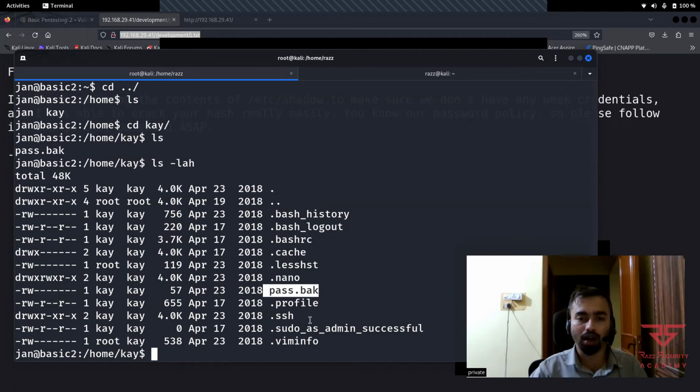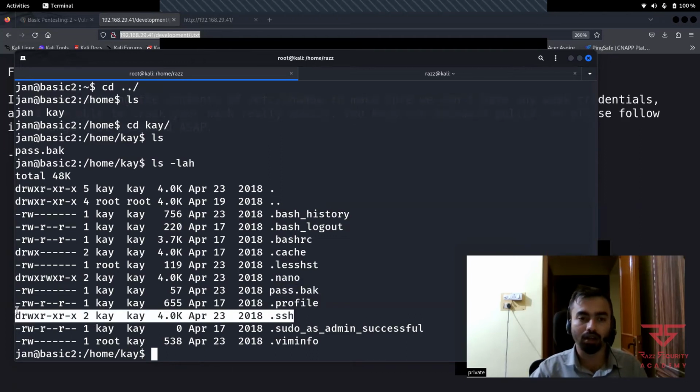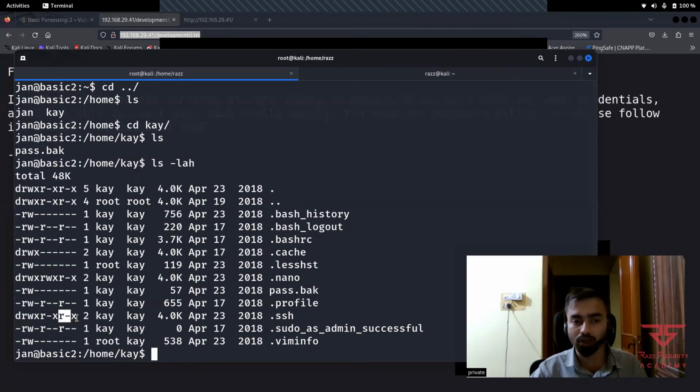Okay. And on the other side, there is .ssh, and here d means directory, r means read, w means write, x means execute. So main user K has read, write, execute. Other group has only read and execute permission, and other user too. Like now, Jan user is the other user. So other user, Jan, has read and execute permission.